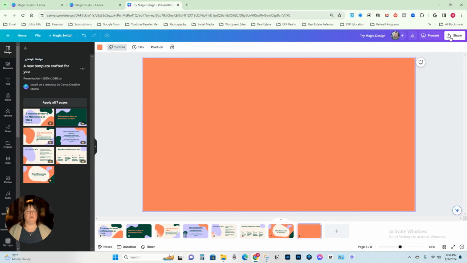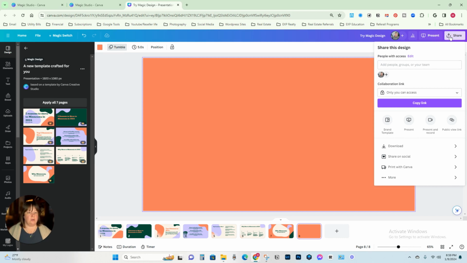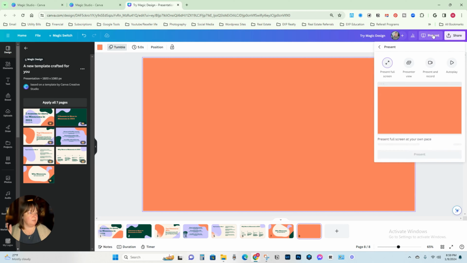In order to record this presentation, this is another new feature that I came across in Canva recently. The same way that you're watching me right now with my little face bubble in the bottom left corner, Canva now gives you the ability to record these presentations with a similar bubble. If I click on the share button, it'll give me some options for downloading and sharing on social media, but next to that is the present button. And this is where the present and record button is. And this is really interesting.